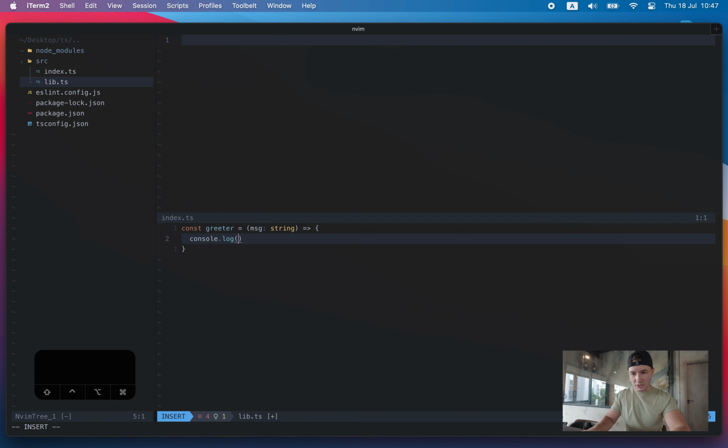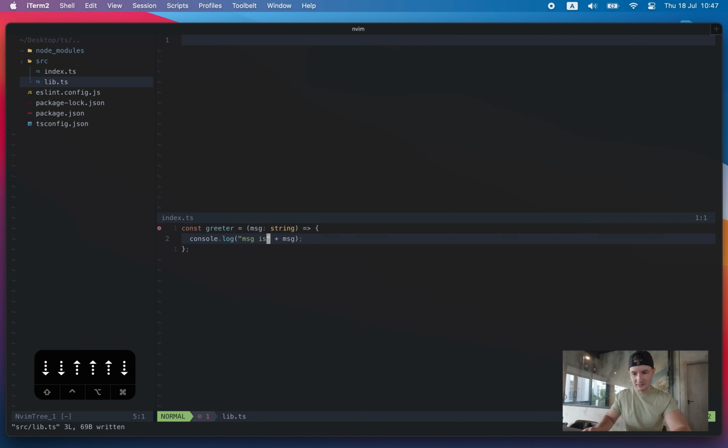Same with quotation marks. I'm going to use single on purpose here because I also have formatting set up in Neovim too, which uses prettier in this case because it's TypeScript. So if I say, for example here, message is, and then append message. Now there's no semi on here either, there's no semi down here. I'm using single quotes. If I save this file, you're going to see it's changed the quotes automatically to double. It's also put the semi down here as well. Pretty cool. So formatting is working.